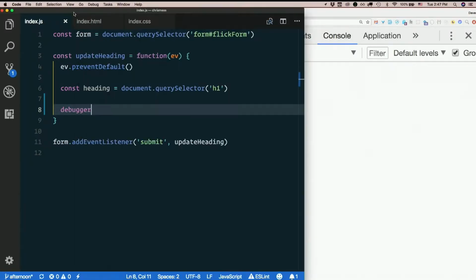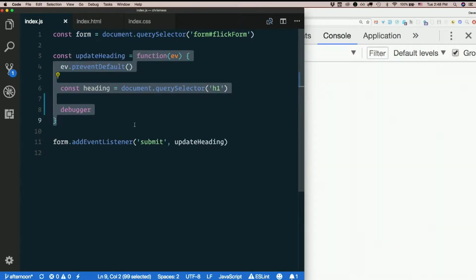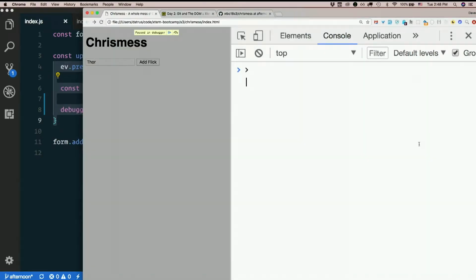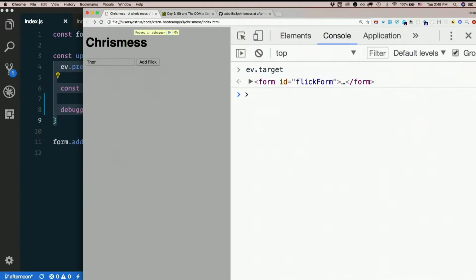Now we happen to know that the form that was submitted is this form up here, but it's better if this function can live on its own, because it knows which form was submitted through the event target, right? So it's better to get the form data through that event target than with a global variable that we already declared out here. Theoretically, we could change this function to handle an event from a totally different form, and our code should still work because we already know which form was submitted through the event. So we should get to that data through the event, like event.target. That's our form.